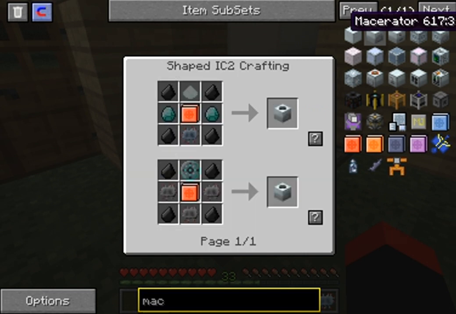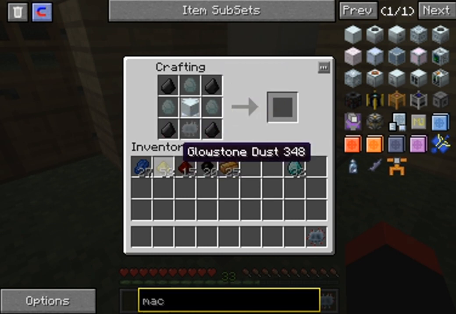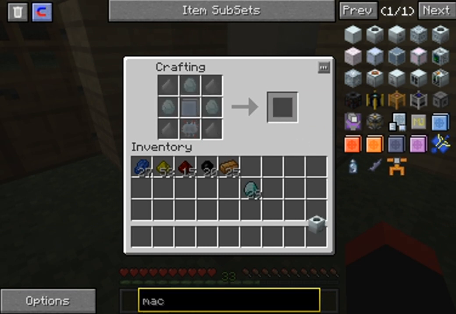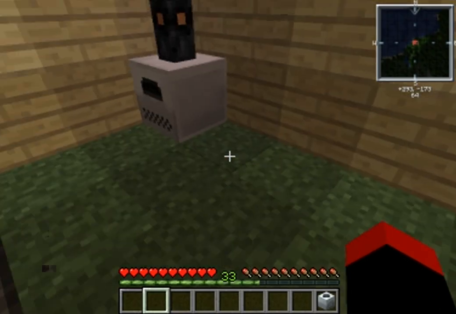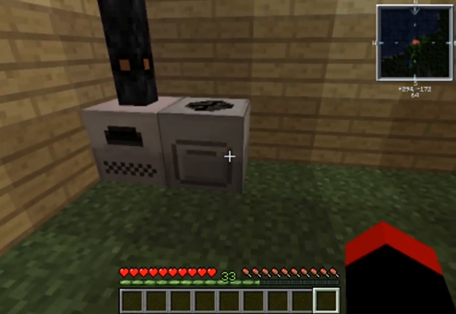So, the macerator. For flint, I'm just going to do that. I know I could use you there. My four flint, which I'm lucky enough to actually have exactly four. My advanced machine circuit. And then my three diamonds. Yay, macerator. You're mine. Okay, so set you there.